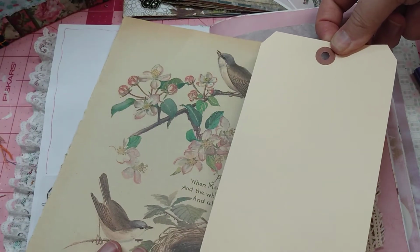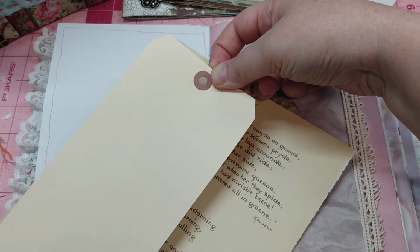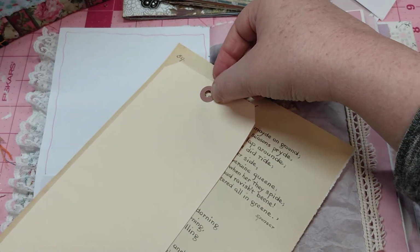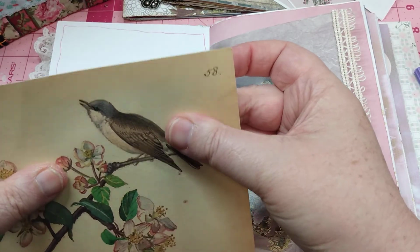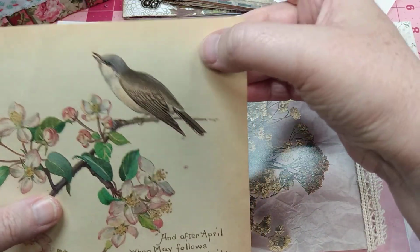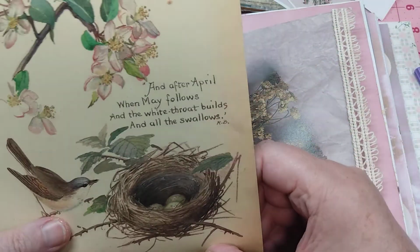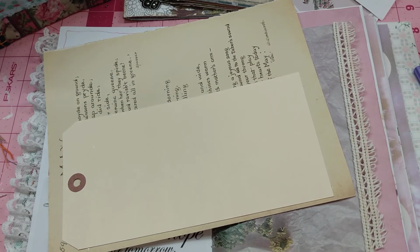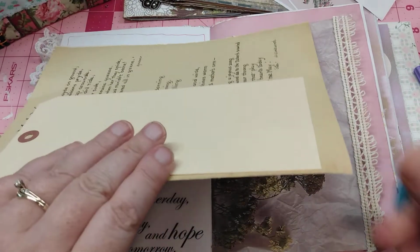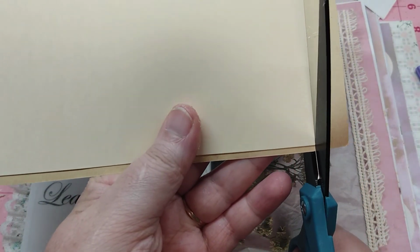So the difficult part is to get this lined up properly. So we kind of want it right in there. And you can kind of see the bird through there. So I'm going to set this down, and then I'm going to make sure that I can see, I know you guys can't see it, but I can see a faint little outline there of the card. So I'm going to glue that down. And then I'm going to come back in here and cut this out.